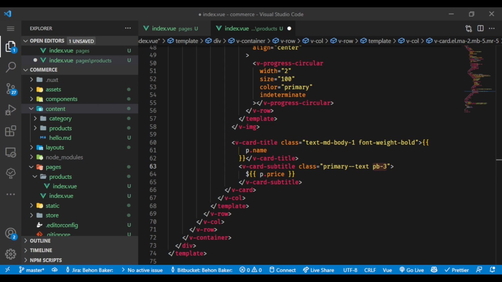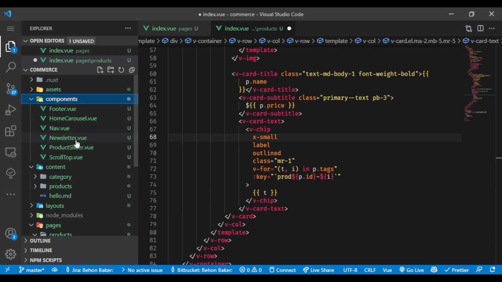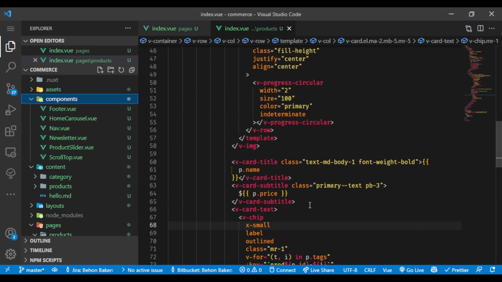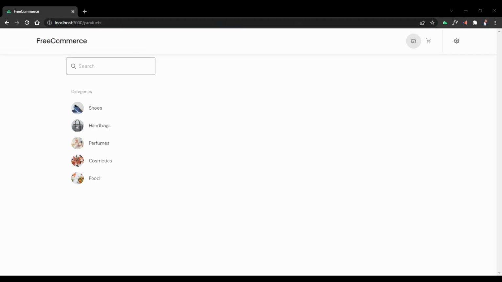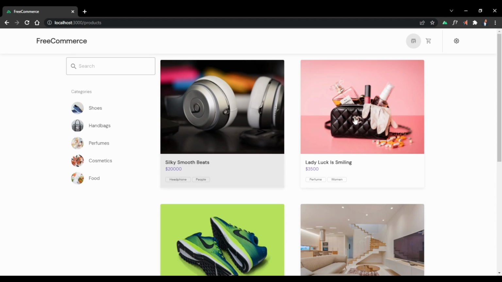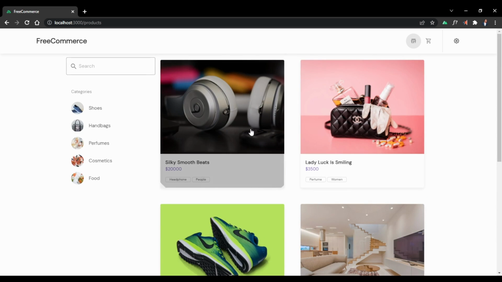We also want to add the tags associated with the product, so we just put that in a card text component, and it's the same chip from our product slider component. So we can save this and check our Chrome to see what's happening. And there we go, our products are in and looking good.